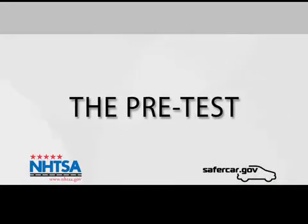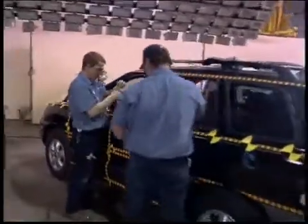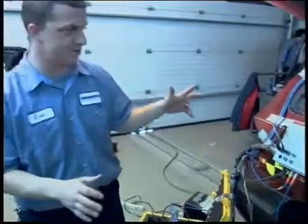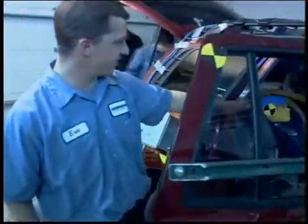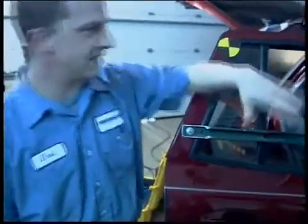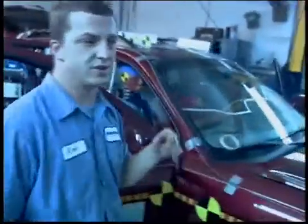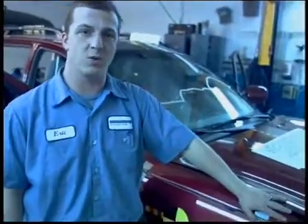While our work ends up on the web, it all starts in a very different place, like this crash test facility southwest of Milwaukee. We've prepared this vehicle to crash. We have a bunch of sensors measuring these dummies, and we've painted the dummies to see where they contact the inside of the vehicle. We have high-speed cameras to catch what happens in a fraction of a second. This vehicle is going to go down the track at 35 miles an hour and crash into the wall.